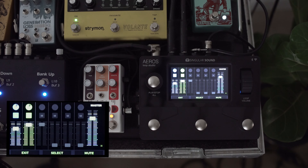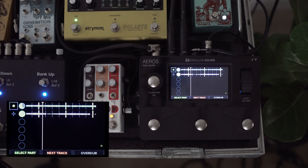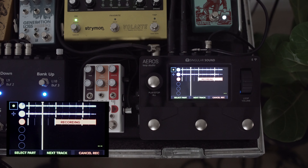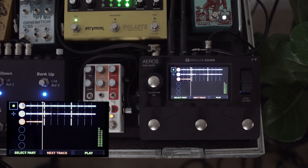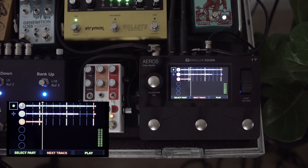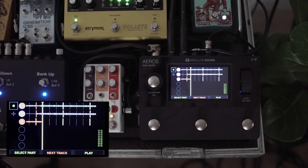By holding the left foot switch, I can bring up the slide-out menu. We're going to select mixer, and now we can blend our elements together using either touch or the foot switches. I find I get a little more precise movement out of selecting with the touchscreen. You can select through with your feet, mute — this is very easy to operate with the foot, so you can fade in and out certain sounds live quite easily. We're going to exit the mixer and give this a reverse.